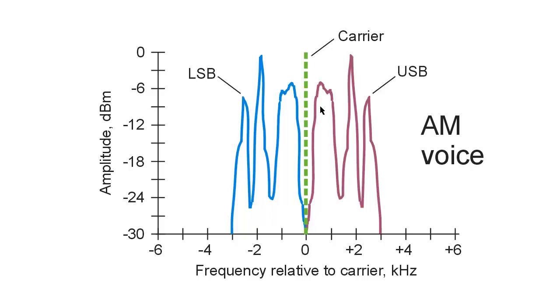Besides that, you're taking up six kilohertz of spectrum space to transmit the same information that you could do, theoretically, in only 2700 Hz of spectrum space. That is, the range from 300 Hz to 3,000 Hz above the carrier, or 300 Hz to 3,000 Hz below the carrier. So these engineers decided to try an experiment.